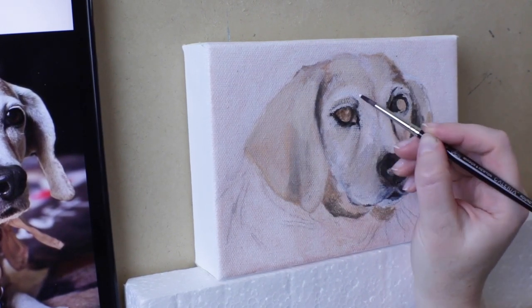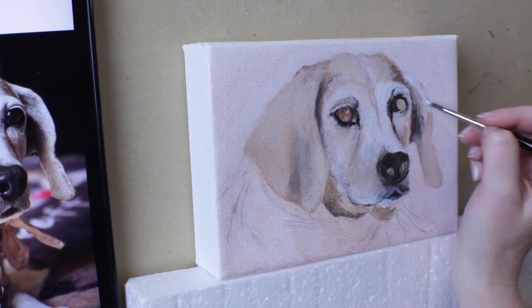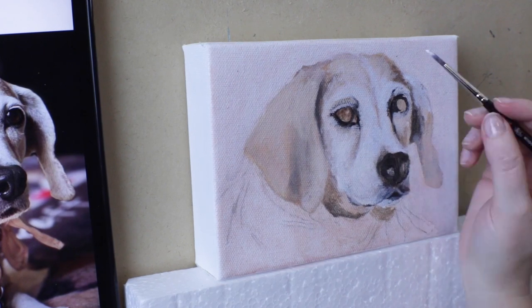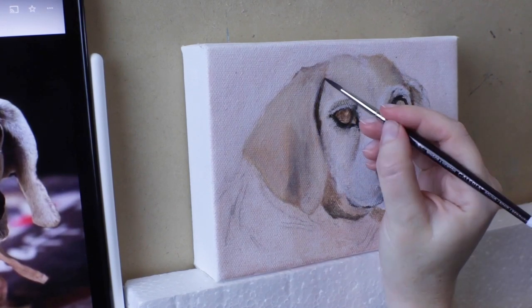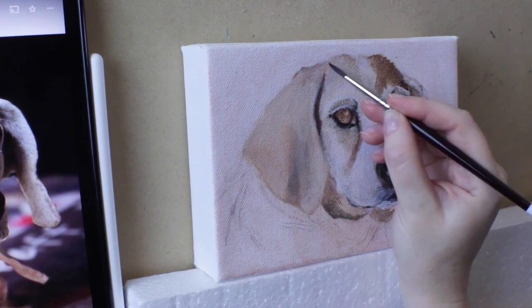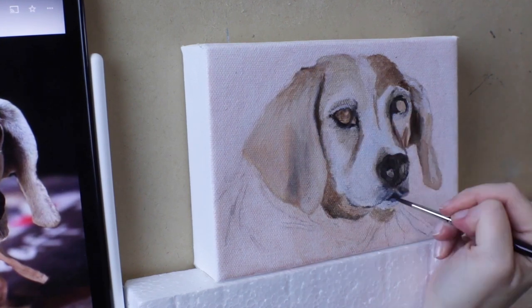I know with practice I've gotten better with that and also better with color mixing. Sometimes I still accidentally add way too much red or blue to the paint and then get some funky color that's totally wrong. I'll end up with way too much of the color I needed because I had to keep adding other bits of paint to get exactly what I was looking for. I'm sure other artists can relate to throwing out a bunch of paint because you made the wrong color.